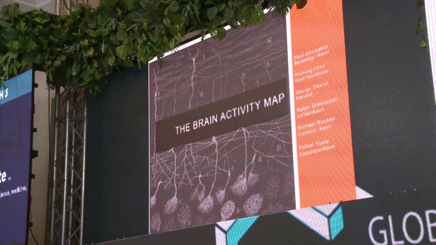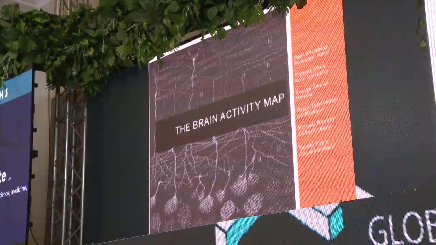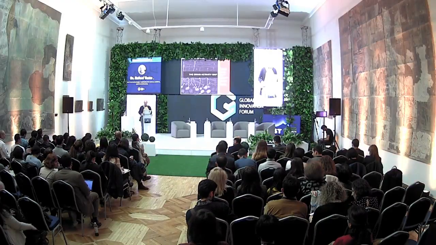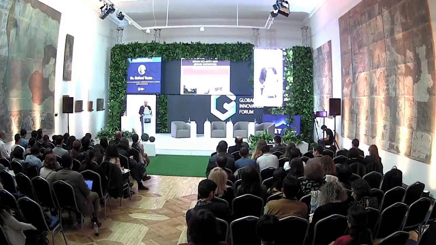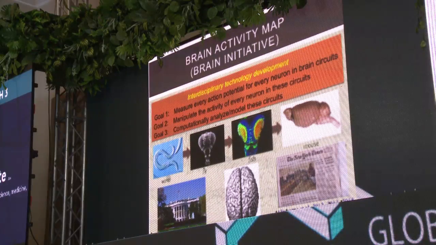So what we propose is something similar for neuroscience. A large-scale project that we call the Brain Activity Map, and "we" here refers to a small group of scientists that were all fascinated by the possibility that the brain has emergent properties that we cannot capture with individual electrodes. And the Brain Activity Map was proposed to the White House, to President Obama, and he actually endorsed it. He changed the name, because being the President of the United States, you can change the name of things. So he called it the Brain Initiative, also known as Obama's Brain Initiative. And it's his baby, his creation. We just took proud part in inspiring this project.